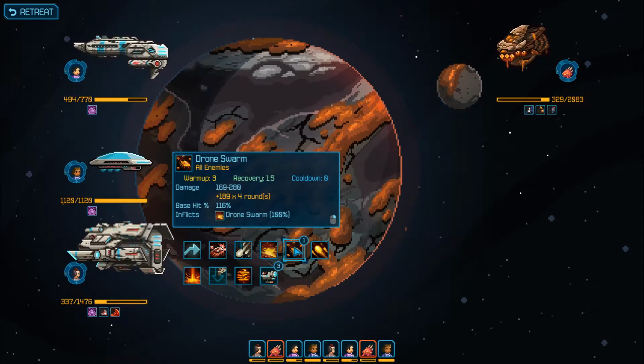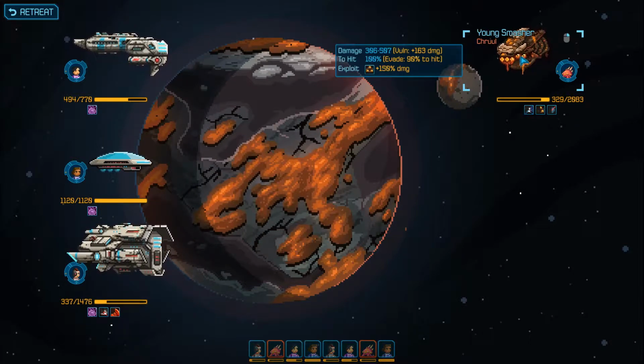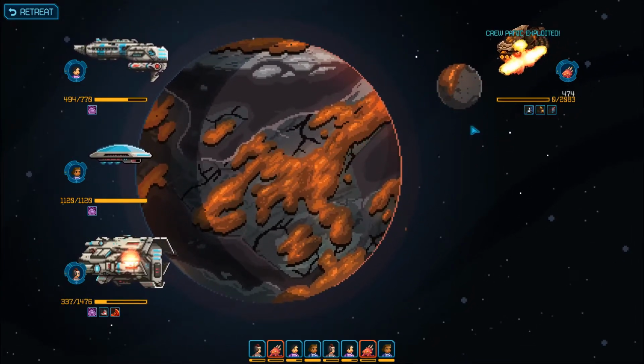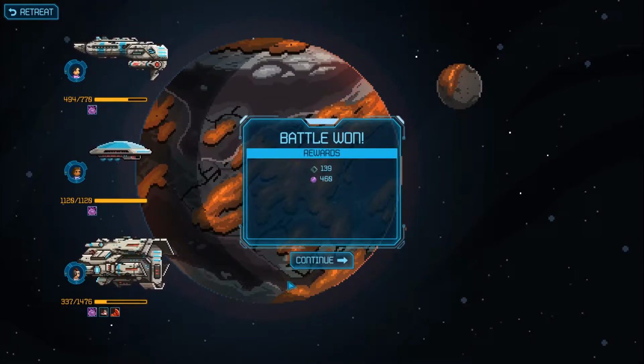Flak barrage, our engines are not down. It exploits crew panic, which they do have up. This will probably kill it. There we go. Alright, our Crusader. I love the engineering ships. They're so big and they're just big old space hulks. I love them. Love their designs.